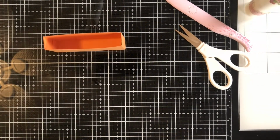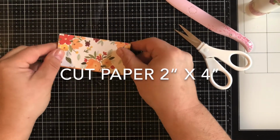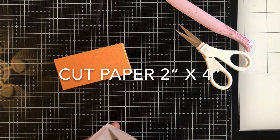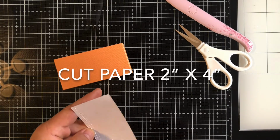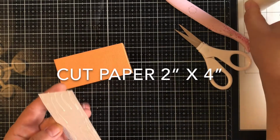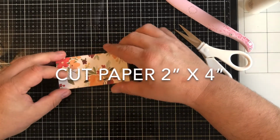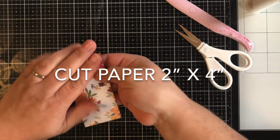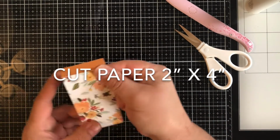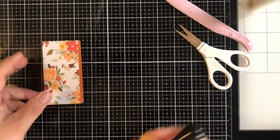Make sure all your edges are tight, and then you can take, I cut this 2x4, and you can put it on the front of your box like that. You could do this before you did the sides of the box if you wanted. Either or. I think I want it like that on there. And once again, I think I'm going to go around the edges with a little bit of distress.